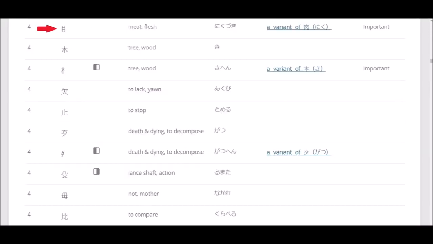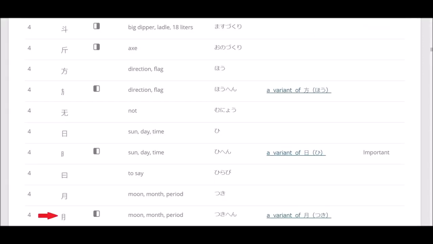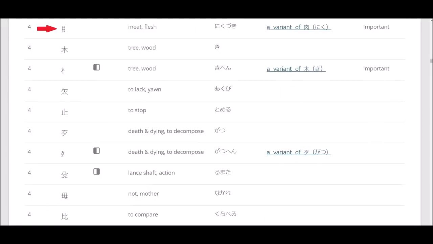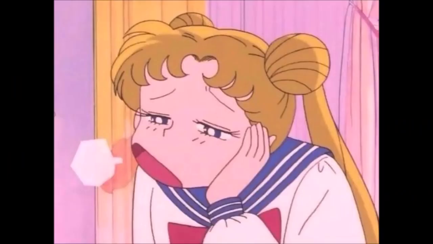Now, here's another subtle difference one, nikuzuki, which means meat or flesh. So going back and comparing it to moon, you'll see there's just a very slight difference. So this nikuzuki is actually a variant of niku. Look at the kanji to the right. Not a variant of moon, if you compare the other one, even though the radicals look basically exactly the same. So that's kind of confusing. But as an example of how this nikuzuki radical is used, look at the kanji hone, which is for bone. That's where it is, and you may think that that's moon, but it is not.